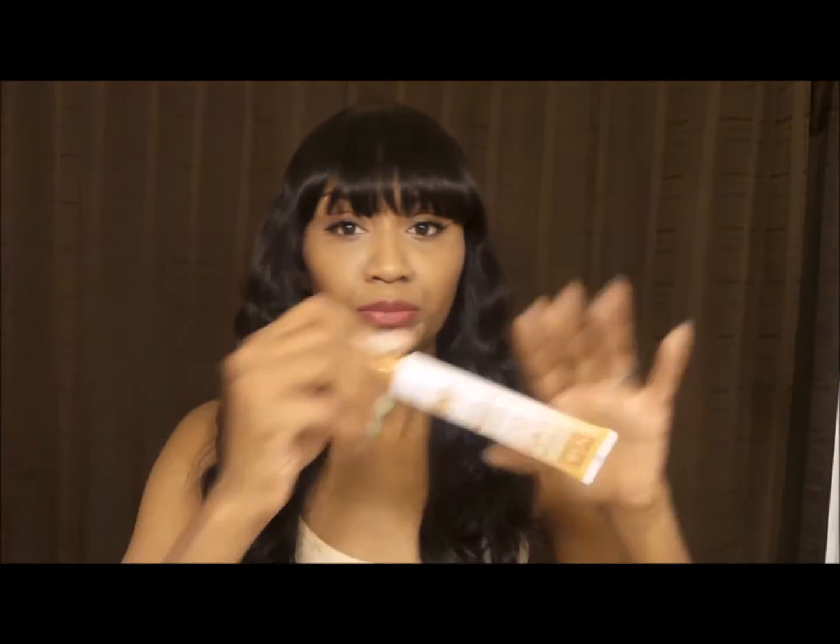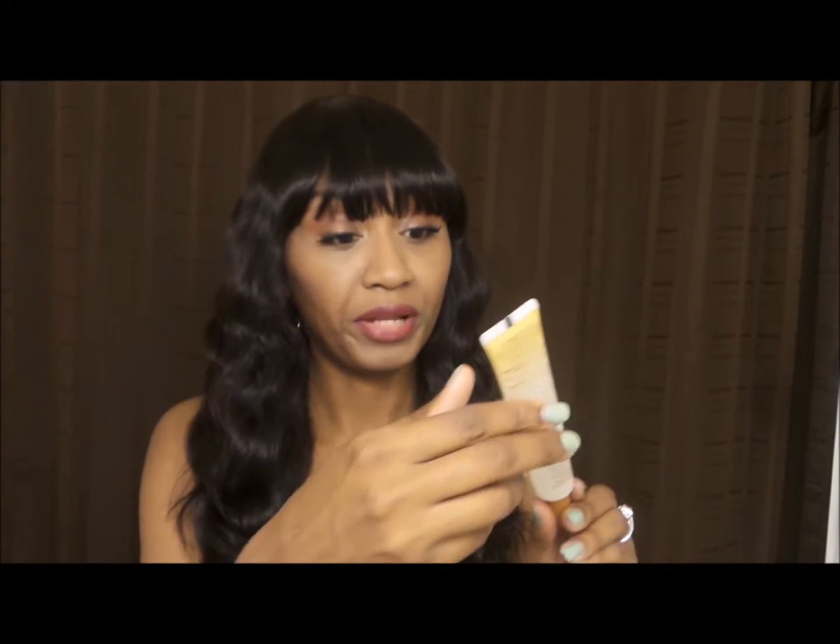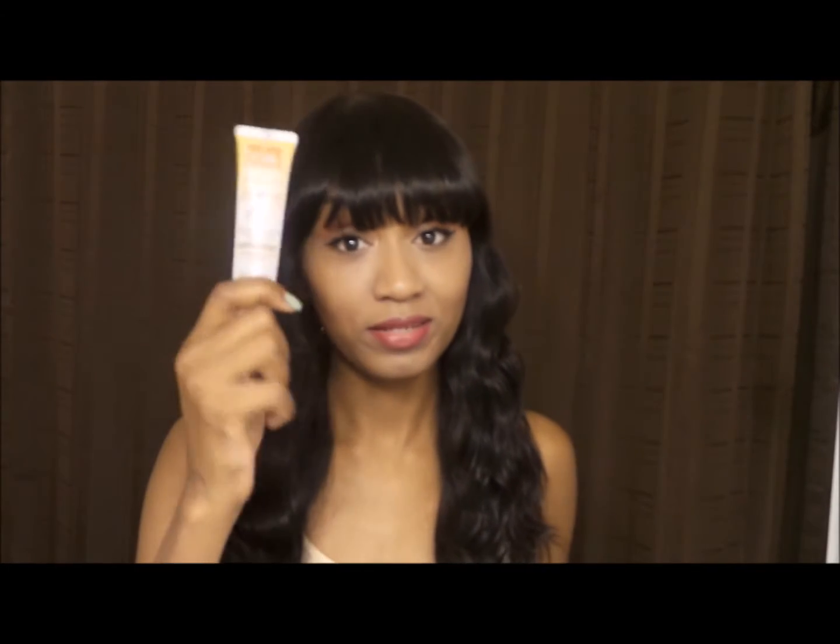So I have flat ironed these bangs, and it might look a little bit oily because, like I said, I've been wearing it for a week. So I have been putting oils in the hair, like cheap hair soap oil. It's cheap, but it's actually all natural, like argan oil. You can find these for a dollar at your hair store. And that's all I've been using. I just put a little in my hand, rub it together, and run it through the hair.